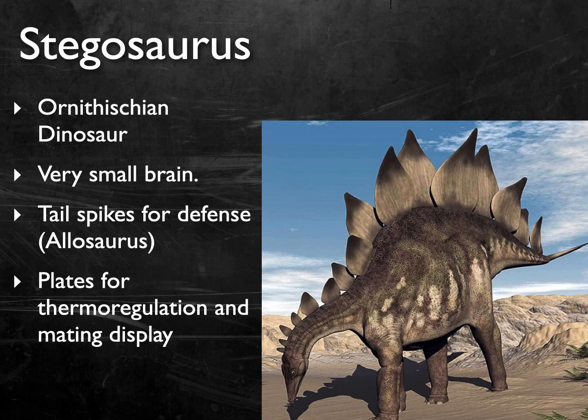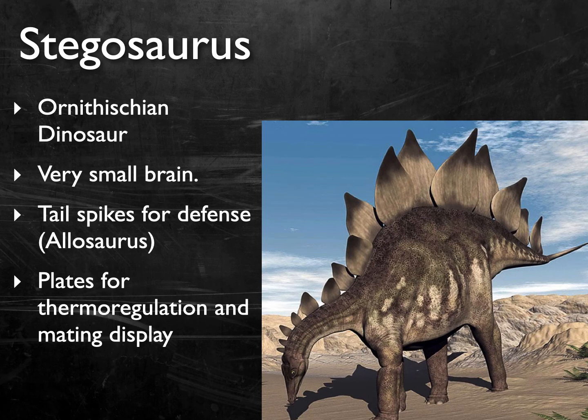So, a smallish brain, and sometimes you hear the famous or infamous saying that their brain was the size of a walnut. Not really true. It just depends on how you look at it. We're not really sure how much of their brain case was filled with brain. So what have they got there? There's some features of this guy I wanted to point out. Stegosaurs, as a group, there's a lot of different dinosaurs that fell into this group, had this spiky thing on their tail for protection, so they could swing that around and knock into something that might want to attack them.